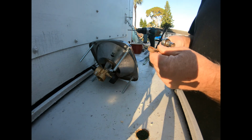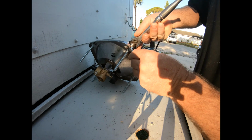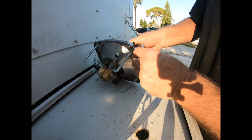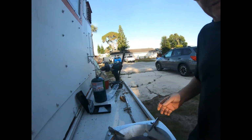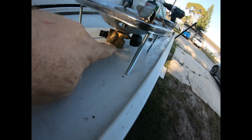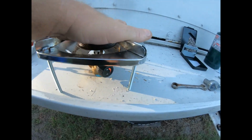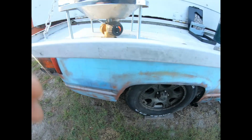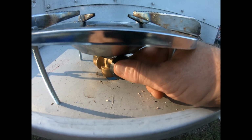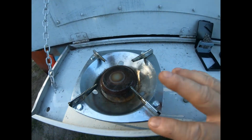These are very common US size. 7/16 is the size of your socket or wrench you'll need. That's absolutely perfect. You see that? Slight gap, 3.5 inches. She's still a little wobbly, but nothing like the way she was before. And there's a little less room to get your hands in here, but I think it's going to be fine. It's better than worrying about your stove tippy-toppy and all over.